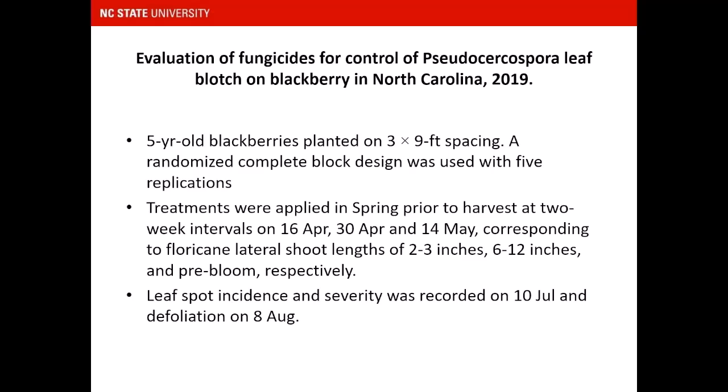We evaluated leaf spot incidence and severity on the 10th of July, and then defoliation on the 8th of August. When I conduct leaf spot trials, whether it's on blackberry, blueberry, whatever, these are the metrics that I use. Incidence means how many leaves had at least one spot. Severity means once you reach 100% incidence, how many spots were there per leaf. So you're trying to get a measurement of how often infection occurred and how severely it occurred.